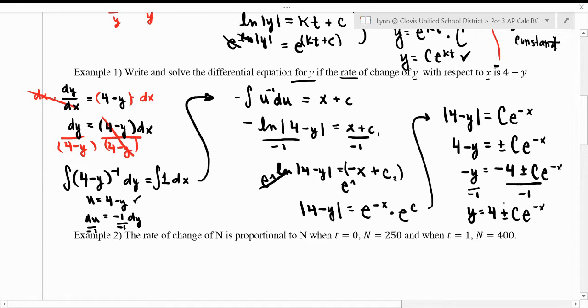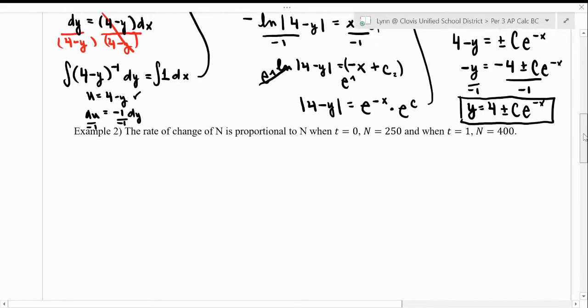And really that plus or minus isn't even that essential just because of the fact that if c is positive or negative, like that's your constant, right? So it really would incorporate and be dependent upon some sort of initial condition, and that would help you decide, okay, well, which is the correct form, and that would be given somehow with an initial condition if we needed to keep solving.